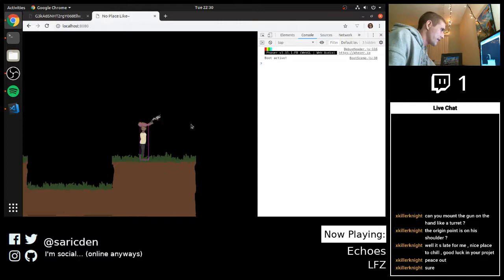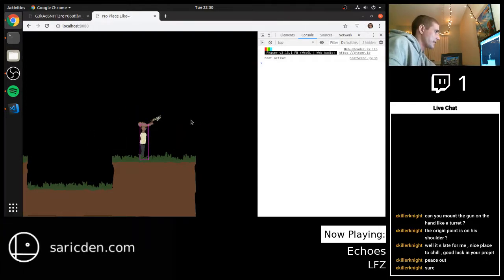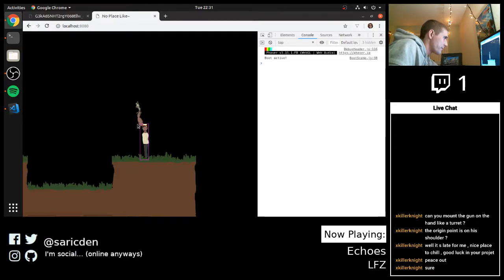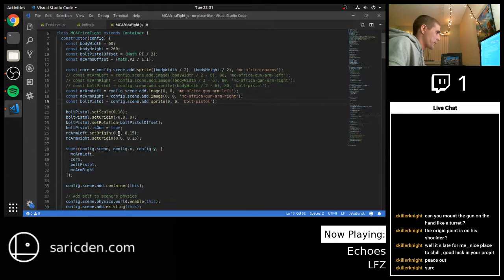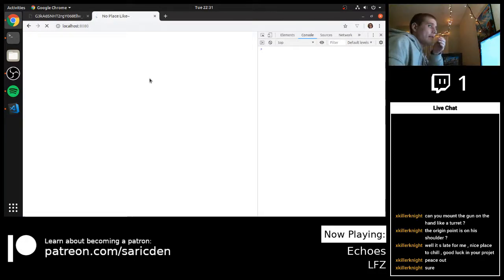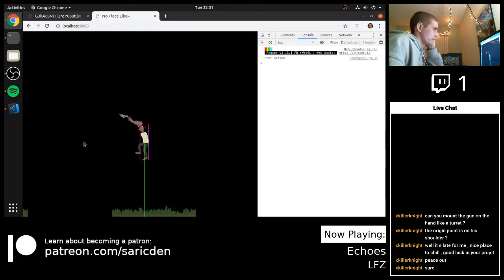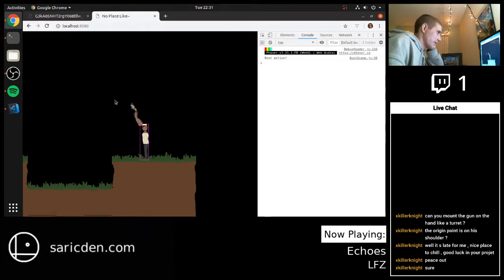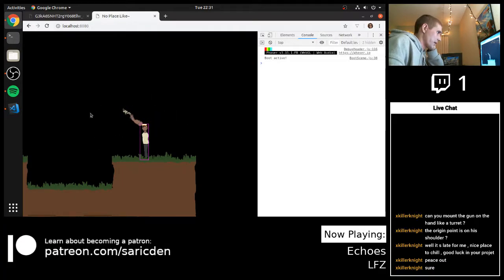And actually, aside from the grip being a little off-centered again, it's pretty close to perfect, isn't it? So instead of the origin point being 0.6, what if we say 0.5 on the X? That in theory should be right in the middle. Pretty close. Even though we're not aiming correctly, I think that is already looking better. We can figure out the actual aiming offsets in a minute, but that to me is looking better.